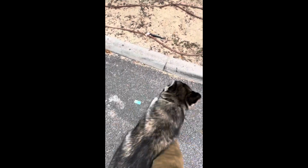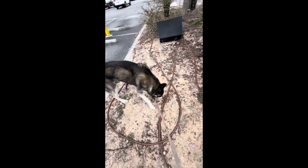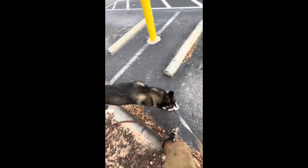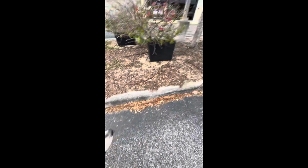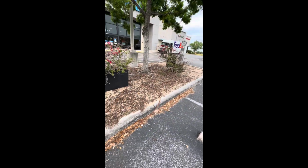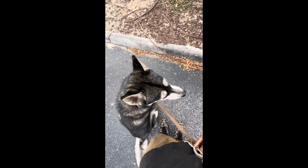Now, I believe here's when we see our first... Oh, no, not here. After he's done sniffing is when we see a little dog. And for those that don't know, Bandit still is dog reactive, but not nearly as bad. I keep telling y'all, when we first got him, he growled, lunging. He wouldn't even stay with me. Nose to the ground. Y'all know the whole thing. But we worked with him a lot. And as you can see, we got him really good.